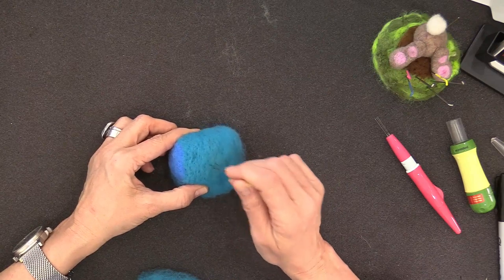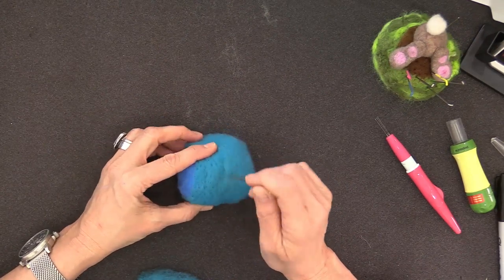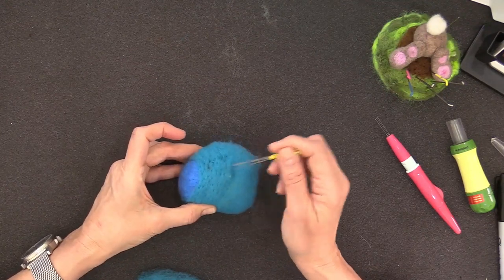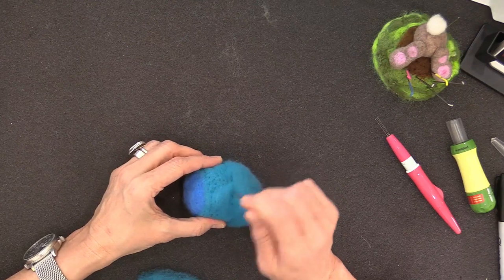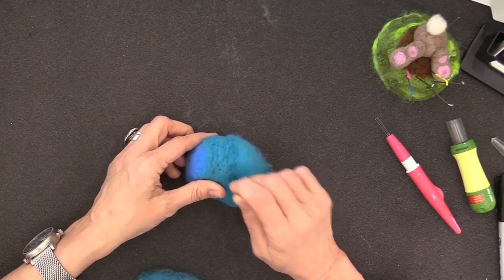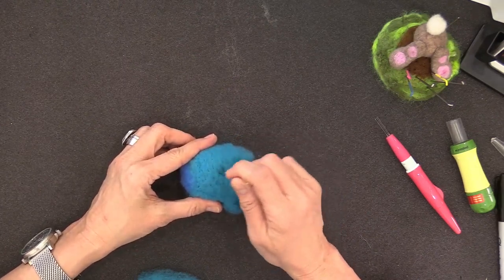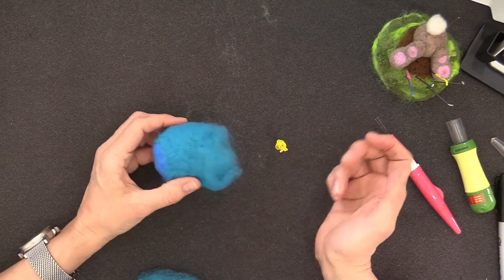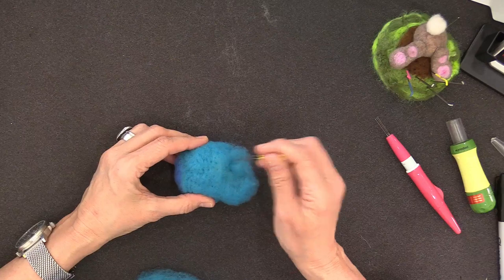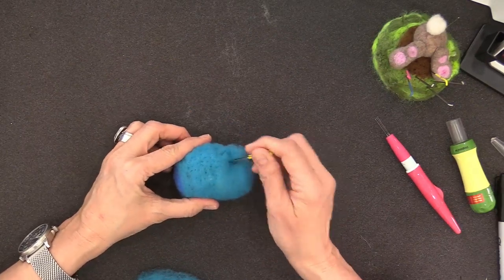But the reason we use our batting is because this particular product has been designed for wet felting and needle felting. It's a nice, short, crimpy fiber. And if you work with it, you'll find that it needle felts very, very smoothly. Most sliver or roving on the market is a little more hairy, and it actually takes a little more effort to make it nice and smooth. And so we work with this because it's going to give you such a beautiful finish. It comes in over 90 colors and is real easy to work with.